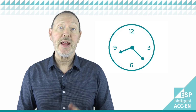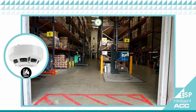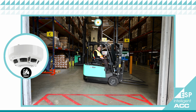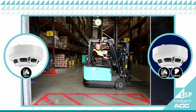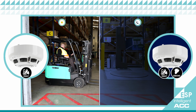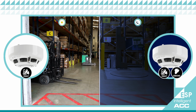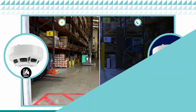If the fire risk varies at different times of the day, then a multi-sensor would be the ideal choice. Take, for example, a loading bay environment. So here, where forklift trucks are used throughout the working day, exhaust fumes from the forklifts could falsely activate a smoke sensor. By employing a multi-sensor here, the smoke detection element of the device can be switched off during the day, effectively making the unit a heat sensor. Outside of working hours, when the forklifts are not operating, the unit would be set to function as a multi-sensor again, with both heat and smoke elements monitoring the environment.